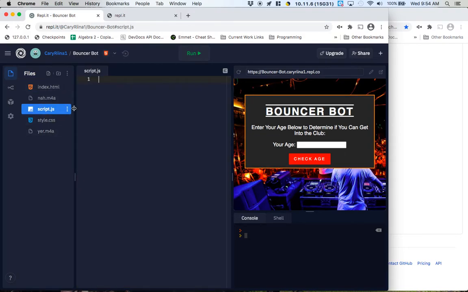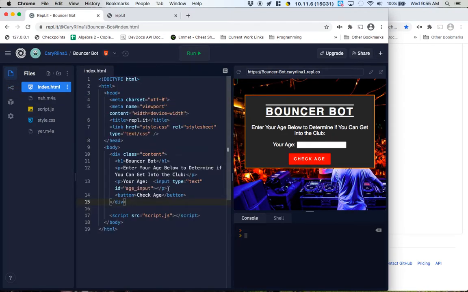All right, so time for us to code some of the JavaScript. The first thing we want to think about is what elements on the page we are going to be interacting with. We're going to be interacting with this input field. So let me just mark what I'm doing here. Select the elements on the page we are going to be interacting with. So we're going to be interacting with this input field and this button to start. To select these, this input field already has an ID, age input, perfect.